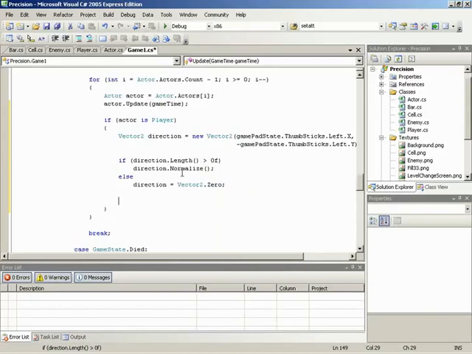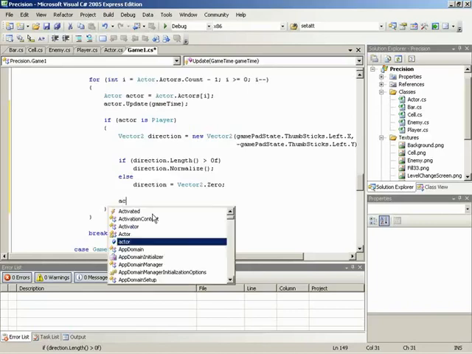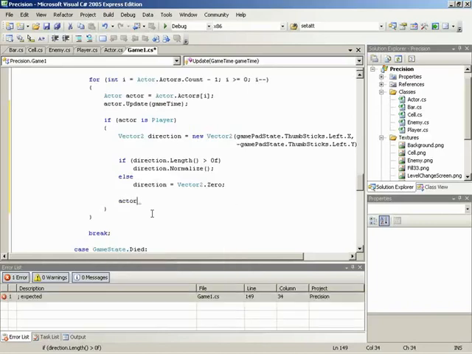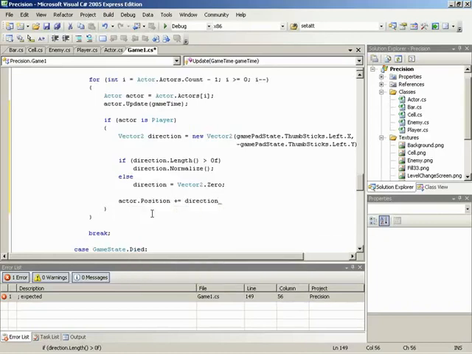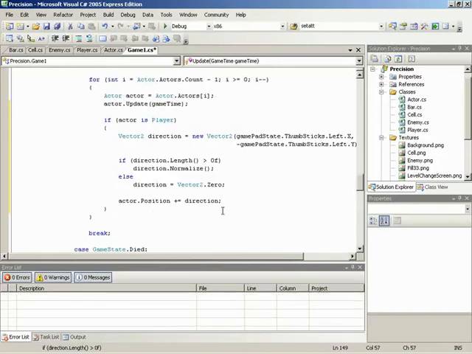Alright, moving on. Next, we can take a look at doing the button input. I'm actually deciding here if we should test. We've got a direction established, so let me impart this direction into the actor itself. I'm going to jump down a few lines and put this in before I get the rest of the movement code. That would be actor.position needs to be incremented by this new direction. And then we'll get into a more advanced version of that in a second.